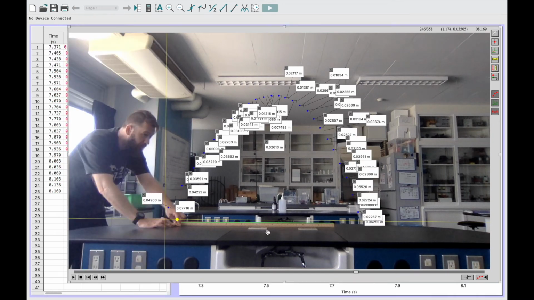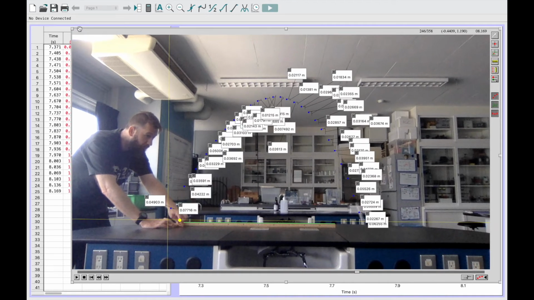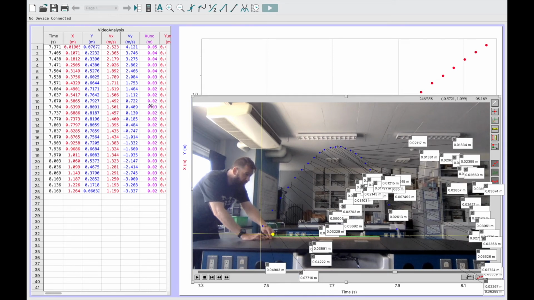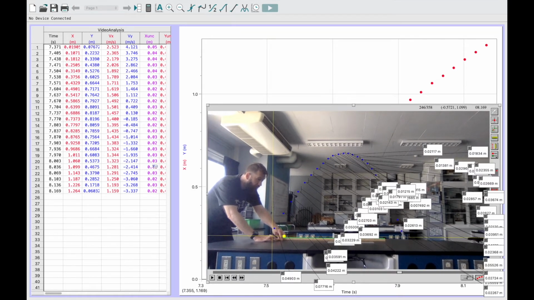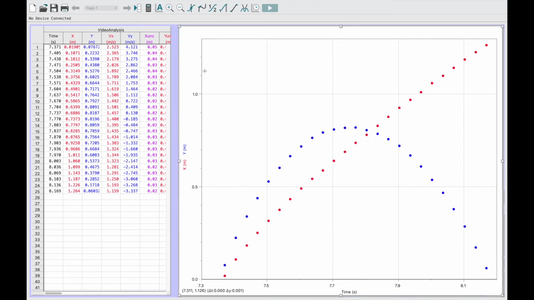So there you go. Okay, well, that was fun. Really fun. I didn't say this was easy or not time consuming. Okay, so let's take a look at our data here. So what we have here is time on the x-axis, and we have both the x and y values on the y-axis, okay? Somewhat confusingly.